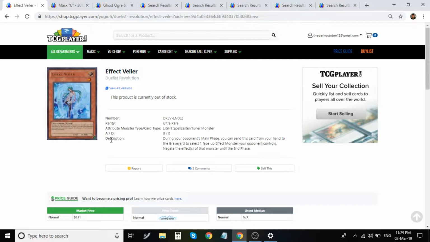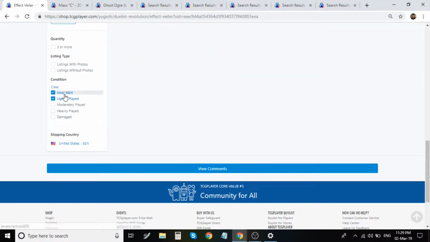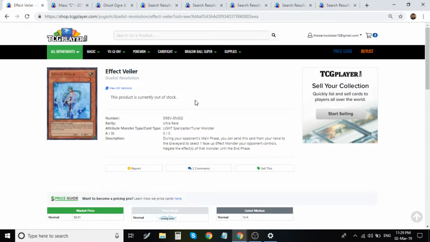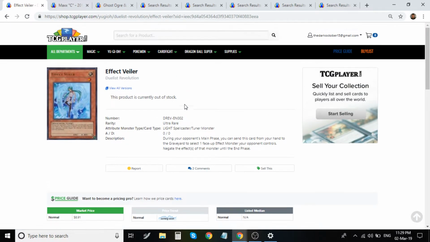First things first, I'm going to do a little top off of some of the hand traps here. Effect Veiler from Duelist Revolution is completely bought out. There's not a single one. For near mint, lightly played condition, there isn't a single one on the market here for TCG Player. So if you guys have these, I would list them because they're gone and you can basically set the price.